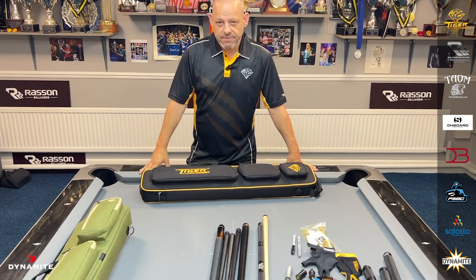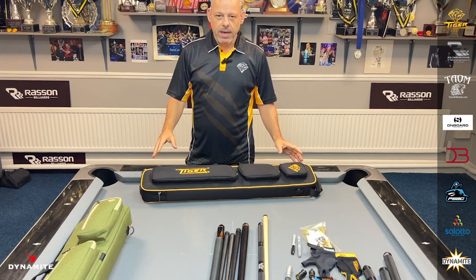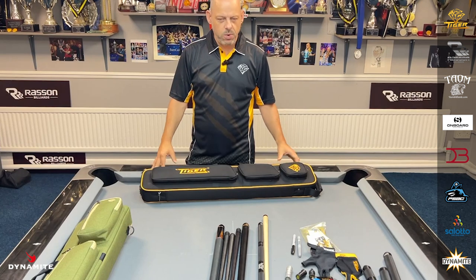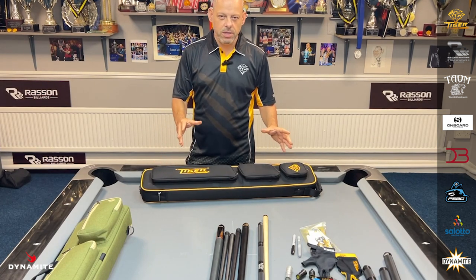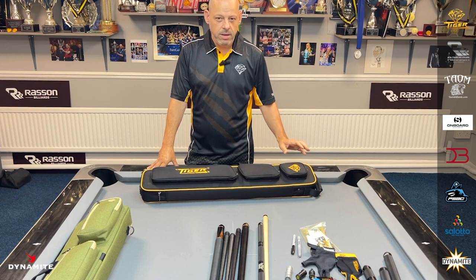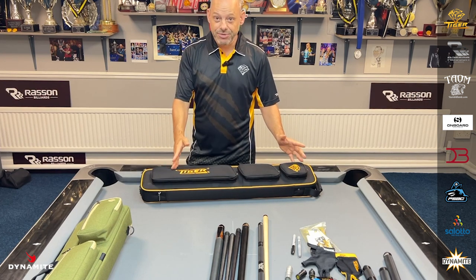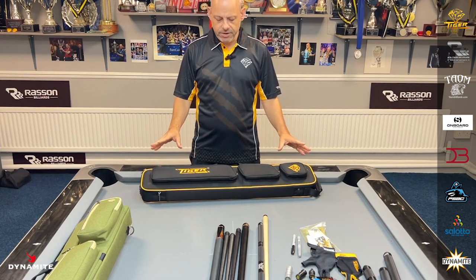So we've taken a look at the green canvas — let's take a look at the black nylon. If you see this case in the corner of a room, you won't think it's anything special. But when you get close to it and you have a look at the detail, and look inside the case, you really appreciate it more. This is the case, and this is my personal case — there's a reason for that. For me this case is just very well made, and the pockets are just perfect.